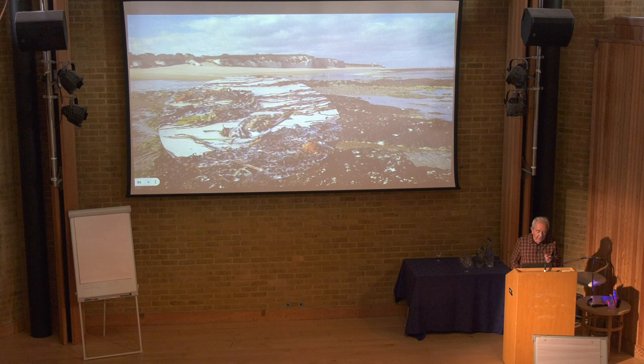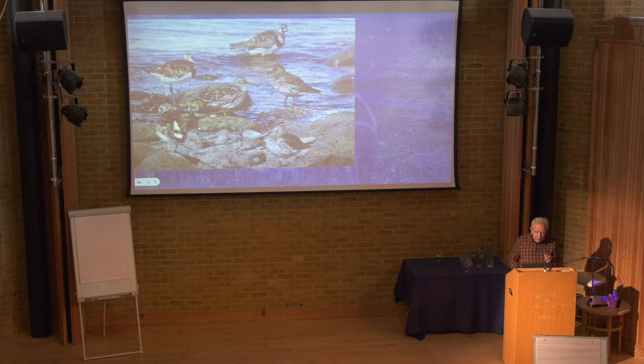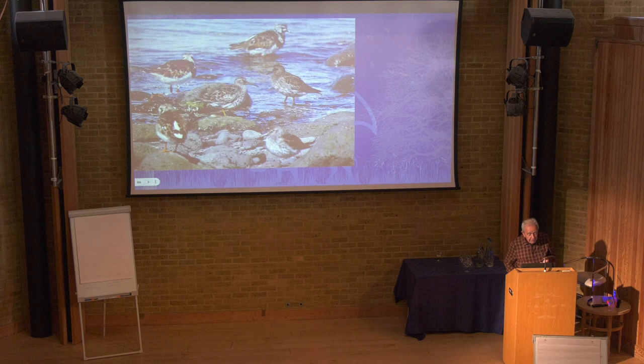Do they have the time to take that food? Another amber-listed bird as far as the British population is concerned. They will equally be seen with a bird that you can see in the middle of the picture here, and that's a bird called purple sandpiper. They come from not so far away in the Arctic. They look a bit different to the turnstones. The turnstones against the sea there are rather standing out. They prefer to be amongst the rocks. That's the reverse of the purple sandpipers, who feed in amongst bare rocks.